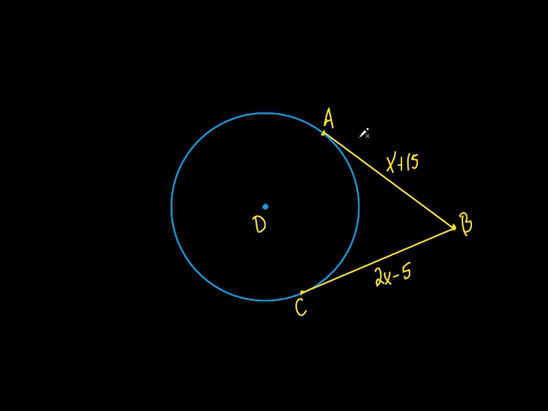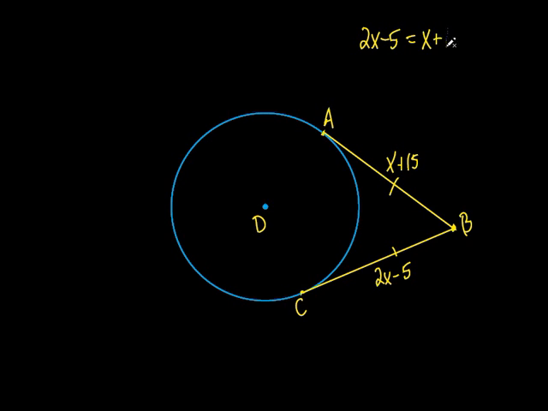All right, this is a super easy example as long as you know what the relationships are. What do we have here? This is a tangent. And they tell you in the problem, I didn't write it down up here, that BA is tangent to circle D and BC is tangent to circle D. So if you know they're both tangents to the same exterior point, the same point on the outside of the circle, that means these two segments are equal to each other. And that's all you got to do. Set them equal to each other.